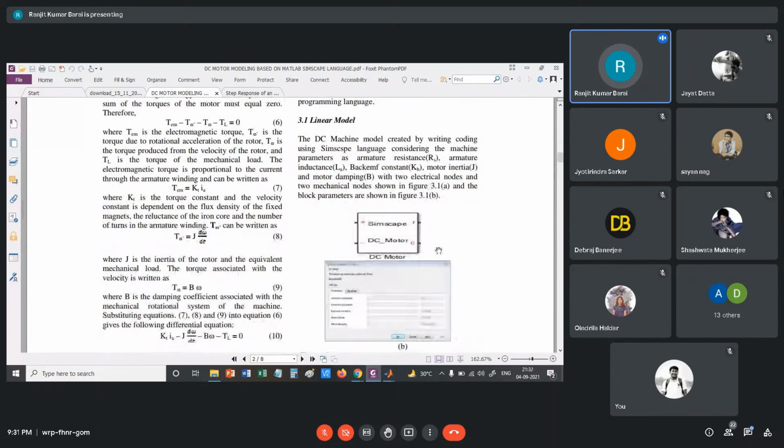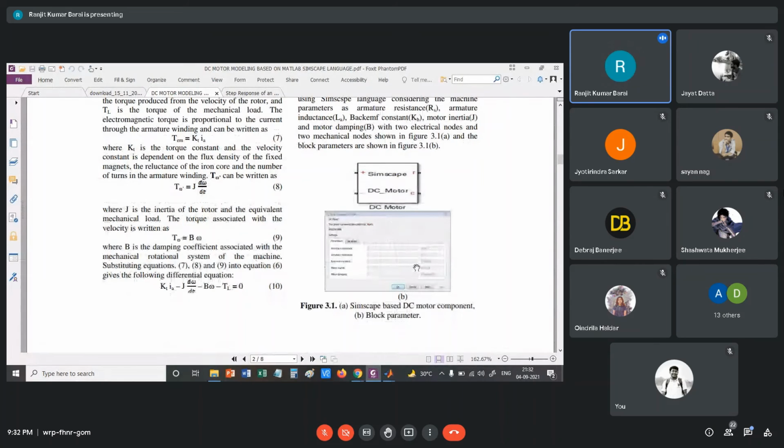Don't use Simscape. Simscape is an advanced feature of Simulink. At this moment, I discourage using Simscape, because if you attempt to use it now, the main purpose of this class will be hampered.